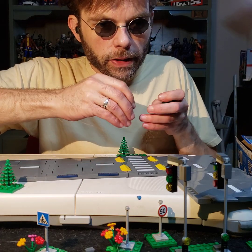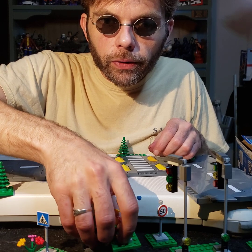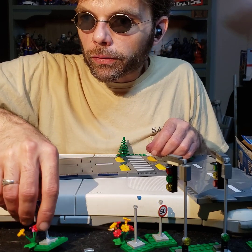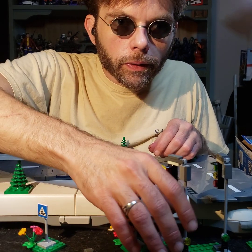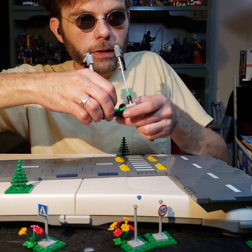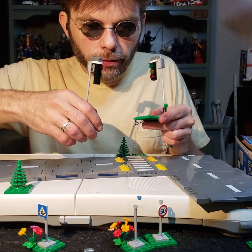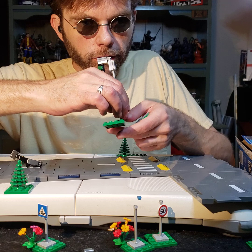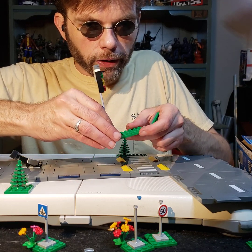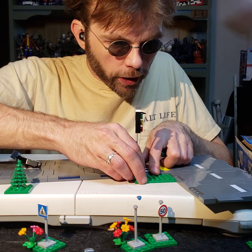Now we've got our traffic signals. Where did our traffic signals go? Here they are. Excellent. All right, now we're going to pull up one of our traffic signals and set it off to the side. And let's spin this one around. There we go. The pole's got to be facing the road. I just made that rule up.